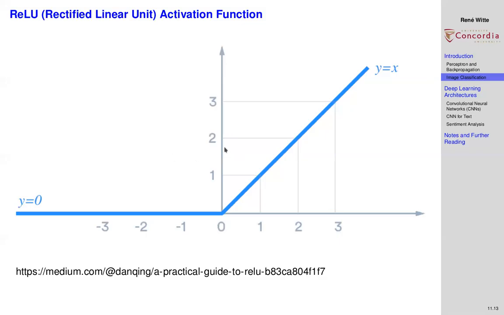So I'm not really going to talk about all of these different kinds of activation functions. There are a number of variations on ReLU. If you want to read a bit more, there is a good explanation here. For now, just accept that this is the activation function that we're going to use now for the network training.